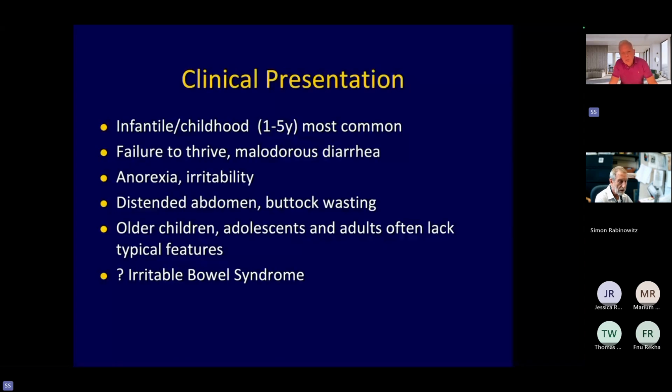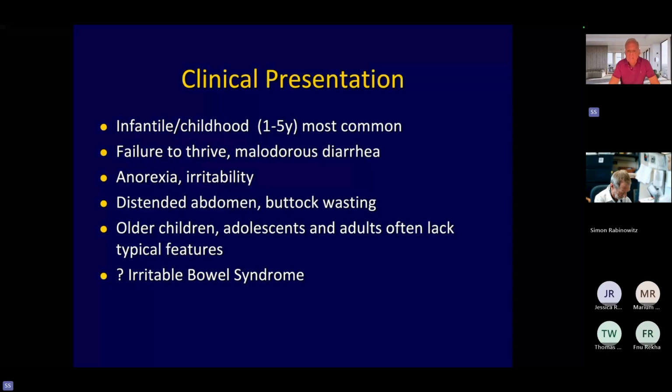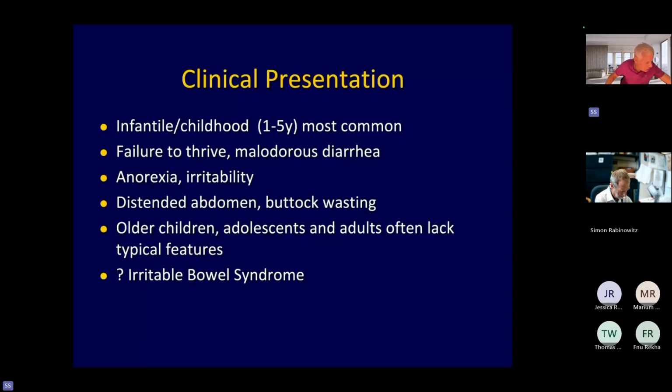Well, as I alluded to much earlier, the clinical presentation may be highly variable and can occur from infancy up to adulthood. The ages of 1 to 5 years are the most common, and that's not hard to figure out since gluten is generally not introduced into the diet until late in the first year of life. These patients may have obvious signs of malabsorption manifested by failure to thrive, malodorous, foul-smelling, floating, greasy stools. Dr. Rabinowitz and I have seen many of these kids, and I'm sure Dr. Wallach and Dr. Levine will attest to it.